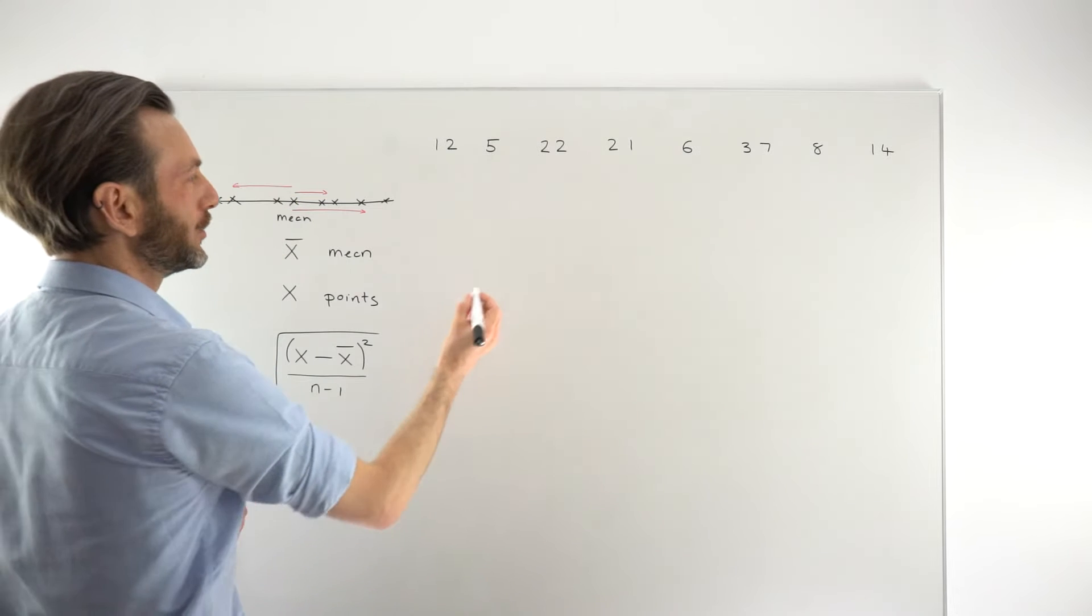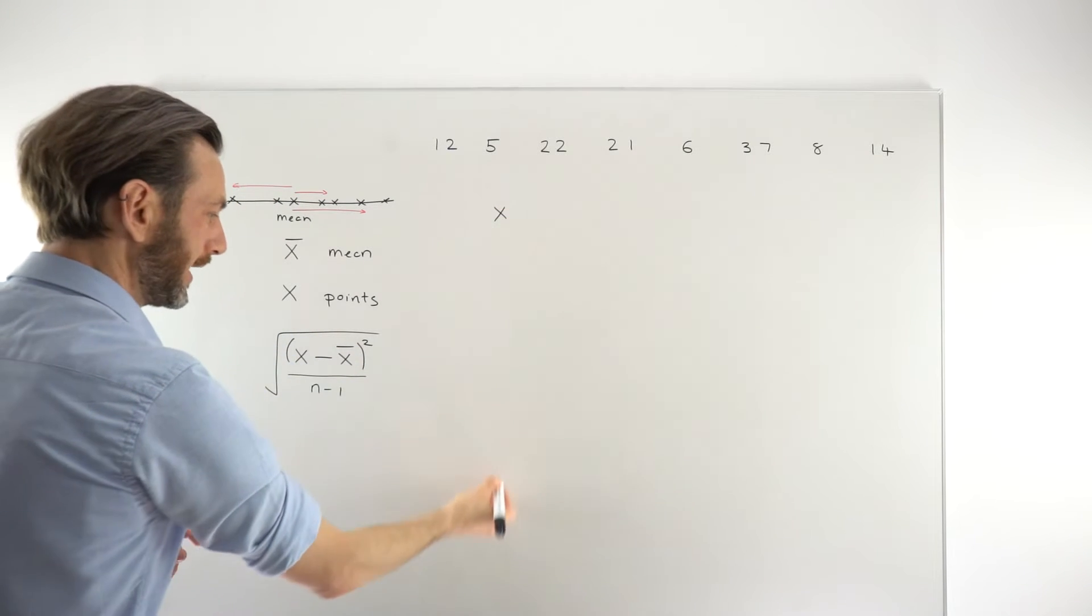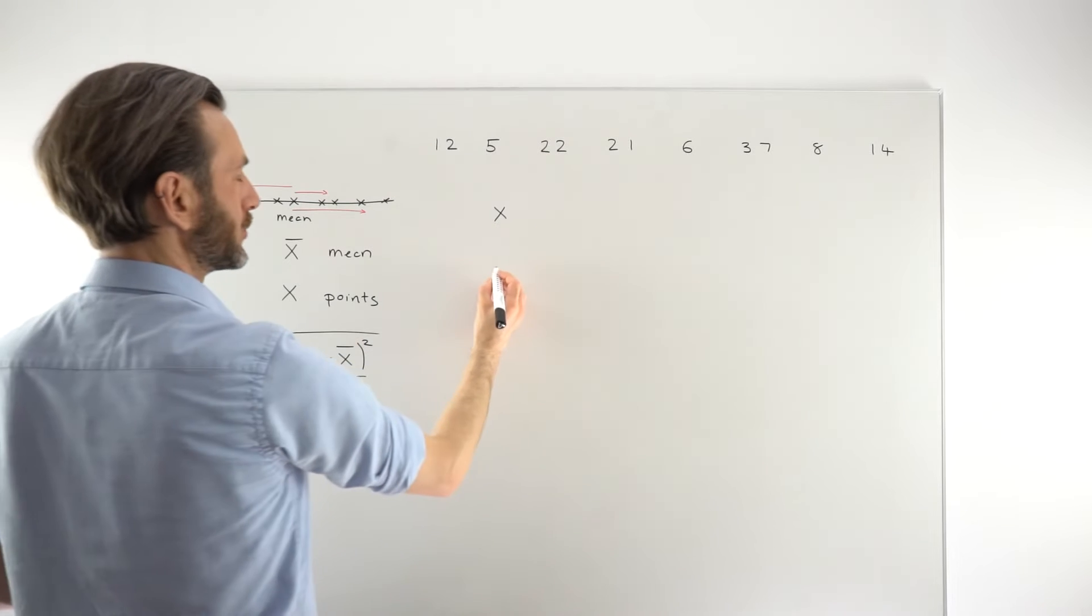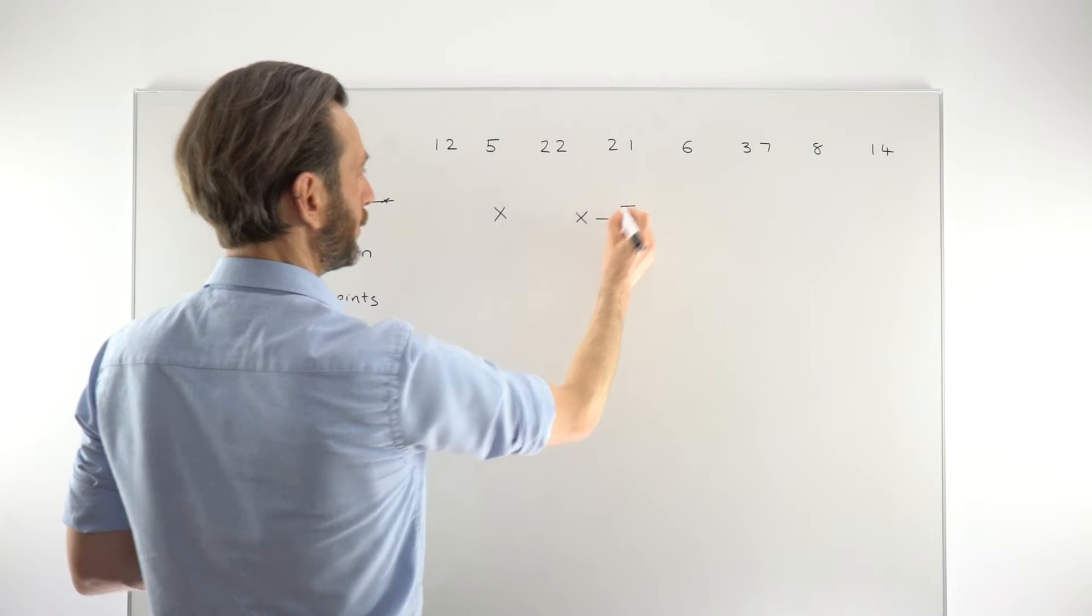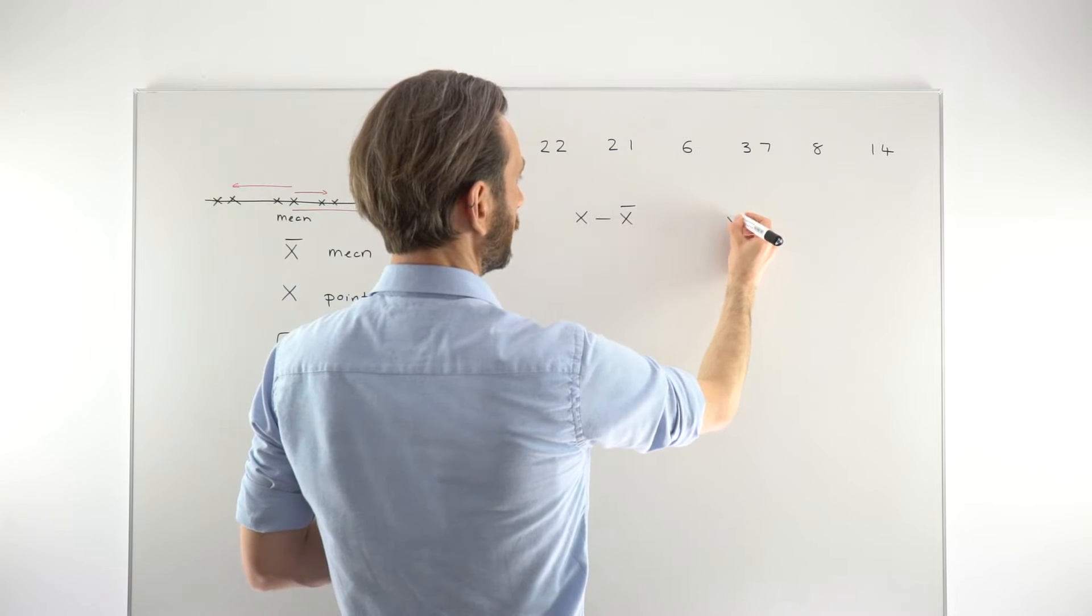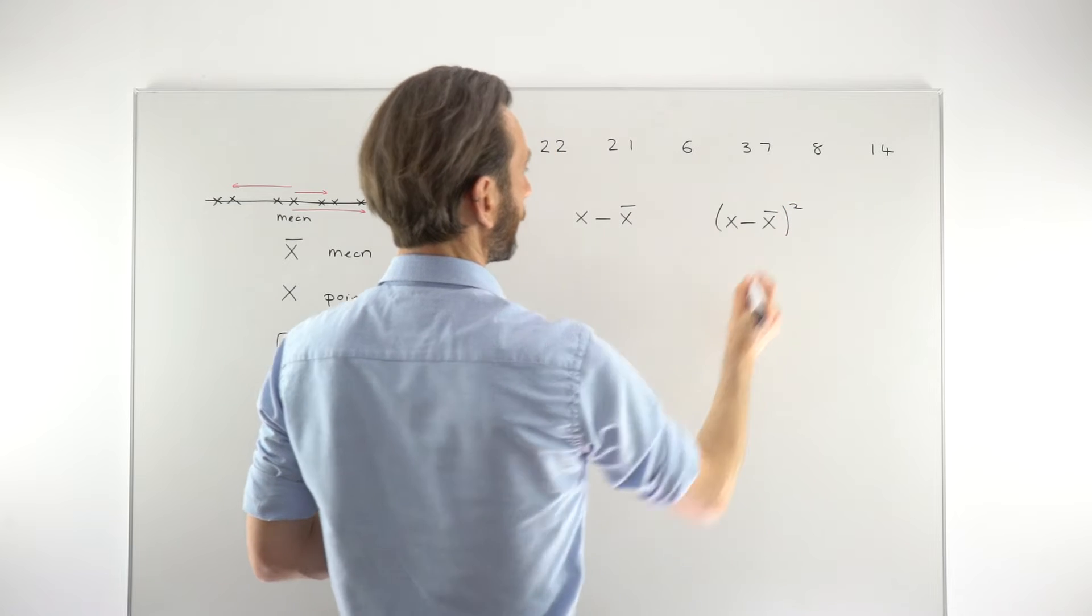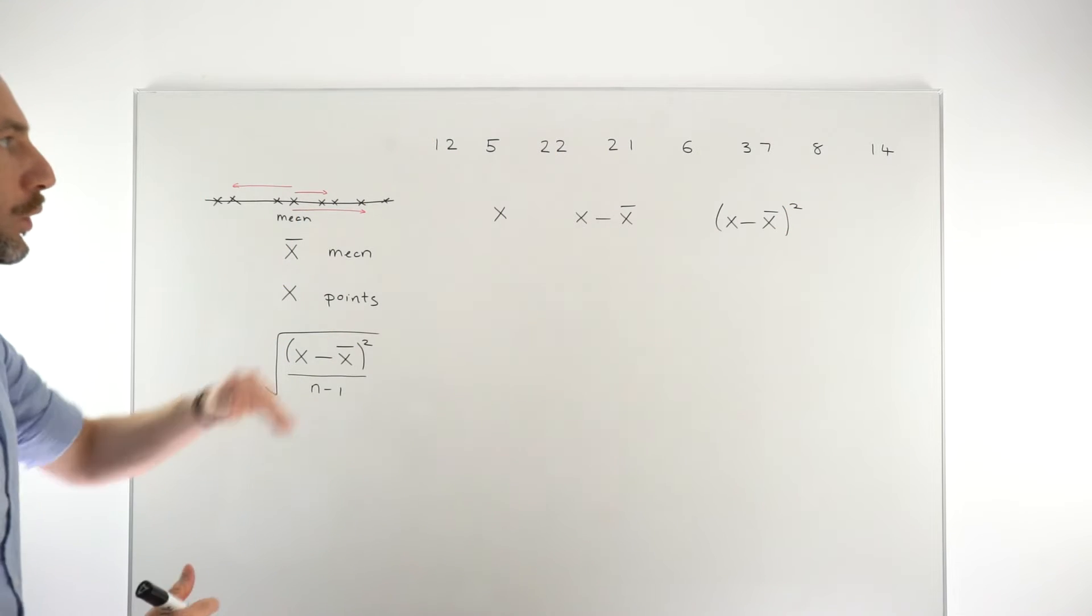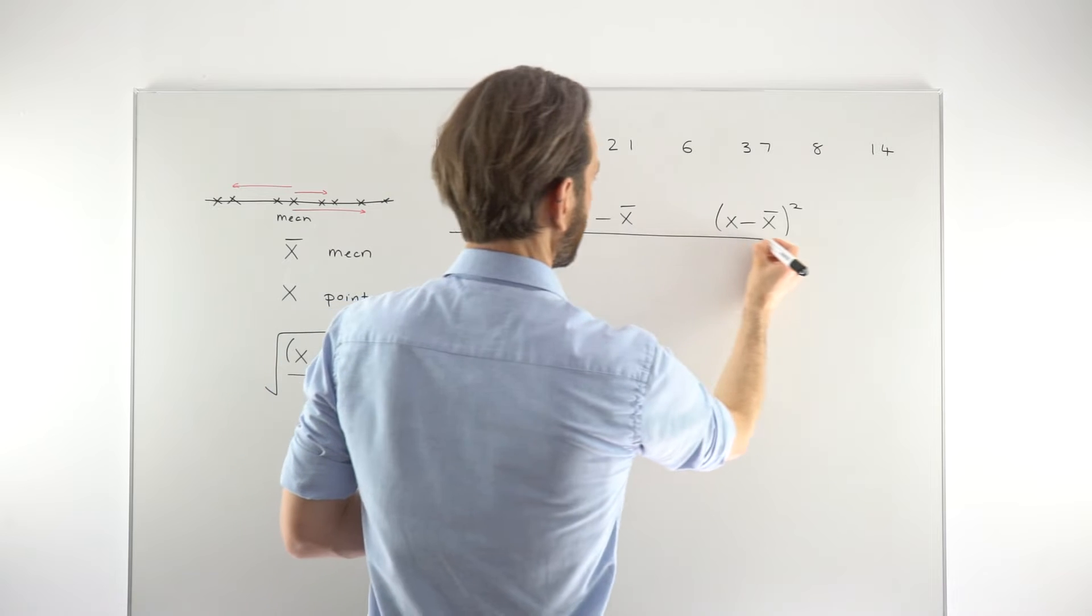So the way that you set up your table is you use X for the first column. And the X is just going to represent each of your numbers. Then we're going to go X minus X bar, which is just that bit there. And then in the next column, we're just going to do X minus X bar, and we're going to square them. So we just basically work through that. For example, let me just actually make this into sort of a table, I guess. So something like that.